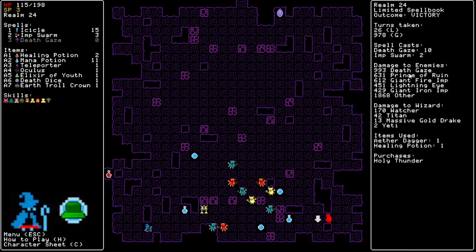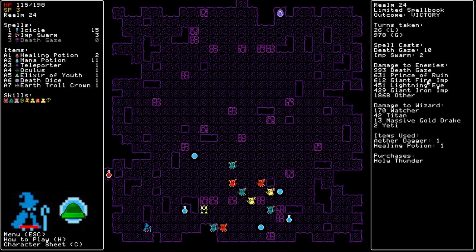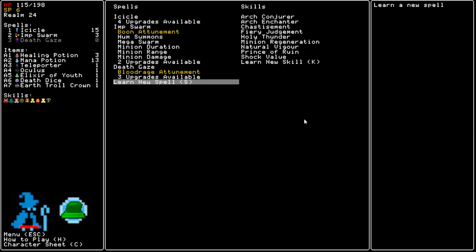Okay. I went for the quick second cast on Imp Swarm because I needed presence as soon as possible, and it did work very well. Damage to enemies and 1,000 Death Gaze, it would be okay, except for the fact that I literally used all the charges. Yeah, that's not so great. Damage to wizard, 170 watcher. Yeah, we knew about that when going into this level. Nothing to be done about that.